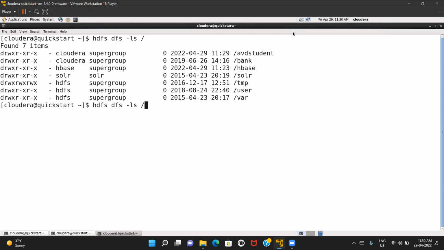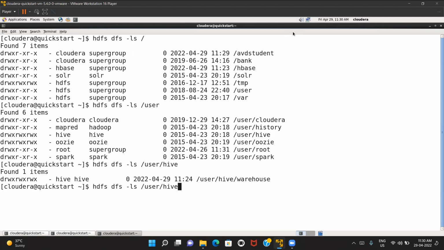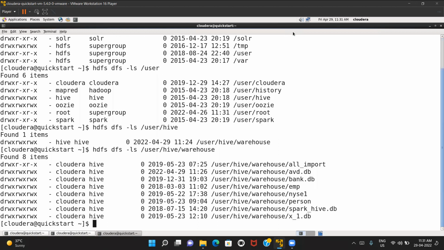Now user, enter. Upward arrow. There is hive, right? Hive, enter. Upward arrow, warehouse. Under warehouse, you should see your training.db, whatever databases you have, it will show all those.